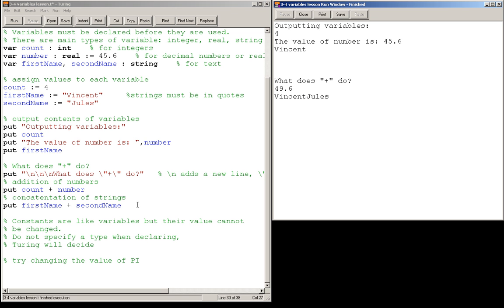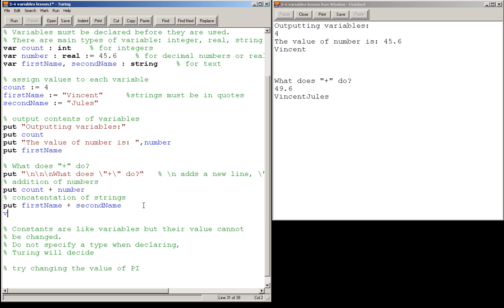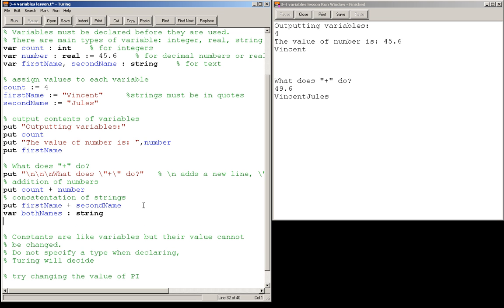And we can also declare a new variable here, var both names, string. I can declare variables wherever I want in the program, as long as I declare them before I want to use them. So I've declared a new string here, both names. Let's set both names equal to the concatenation of those two strings.